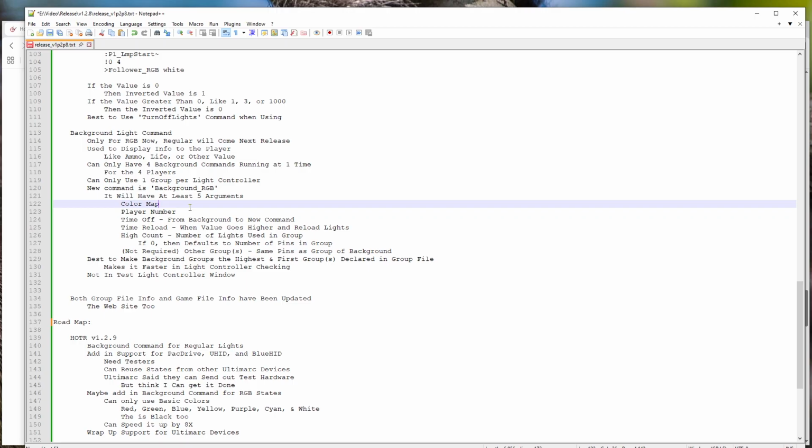I know they do it for, I think, LED Blinky, when you're using an emulator, you light up the buttons that are being used. So now that I have the background light command and the color maps, I can easily do that. If I know the emulator and all that, then I can light up the buttons that are being used for that emulator. That'd be a cool thing to do later on.